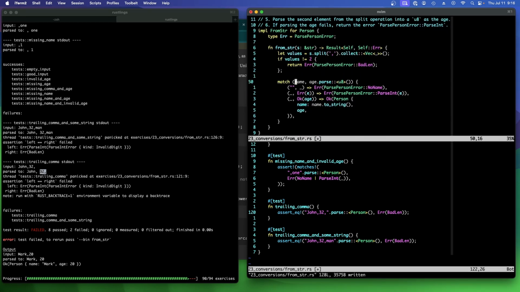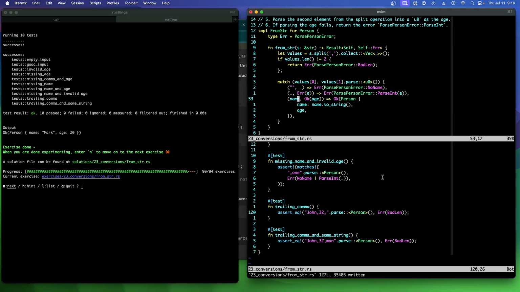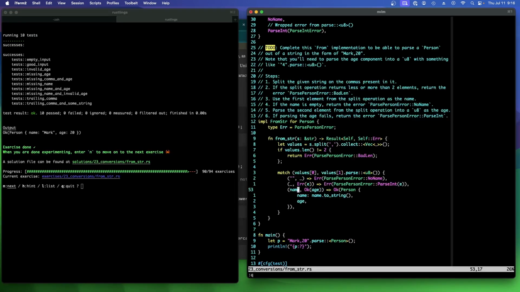But now we have to say values[0] and values[1], right? Okay. There we go. So that solves the problem. My scroll was scrolled.